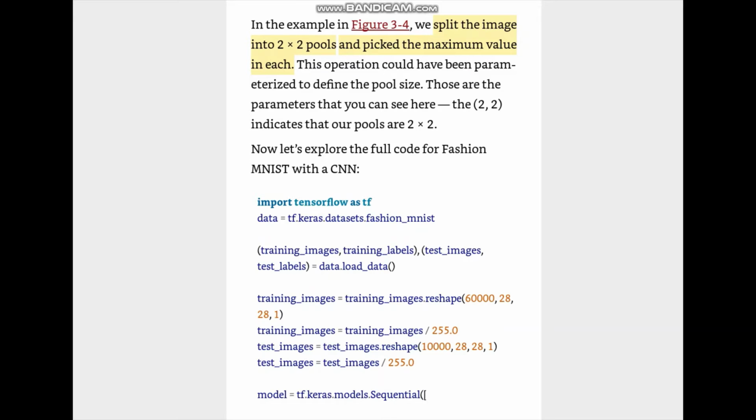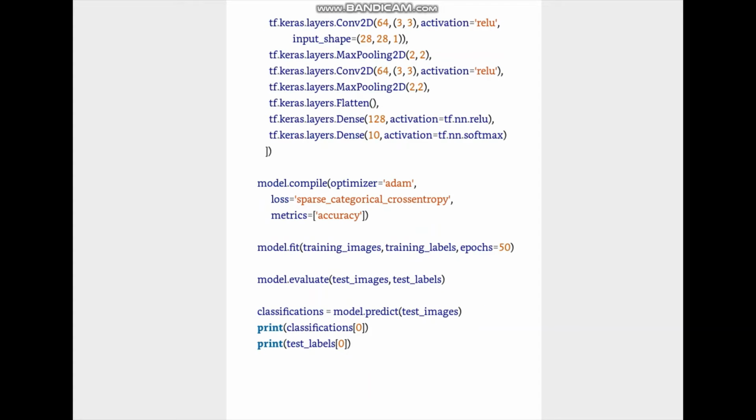Then normalization by 255. Here's how the model is defined: the Conv2D layer goes first, then max pooling, then another convolutional 2D layer, then a max pooling, then a flatten layer, and finally 2 dense layers. The rest goes the same as before.